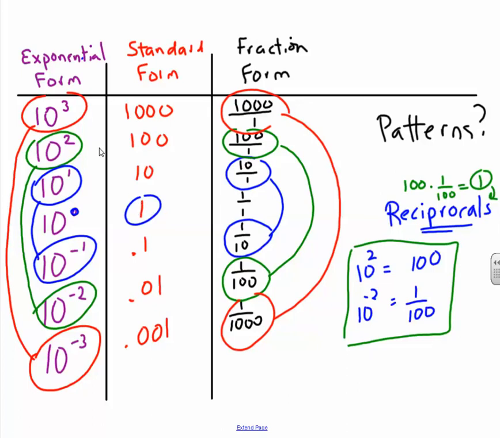So just look at the pattern. Notice that all of these exponents give me, with 10, a number bigger than 1. All of these exponents give me a tiny number that's less than 1. It's not negative. It's between 0 and 1. It's never going to be negative. It's just going to get tinier and tinier and tinier. I'm going to keep putting in one more 0, one more 0, one more 0. But I'm never going to get to negative numbers because it's just getting closer and closer to 0 infinitely.